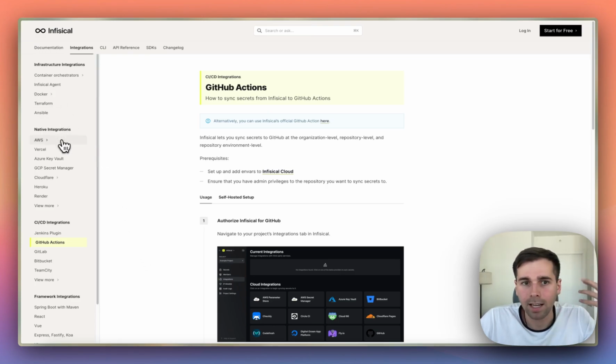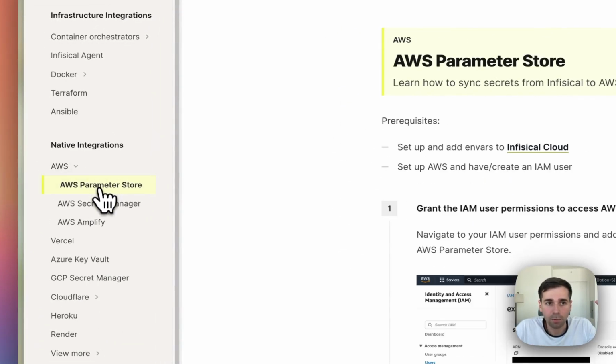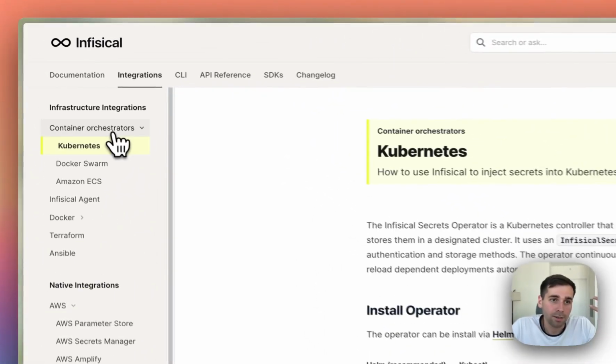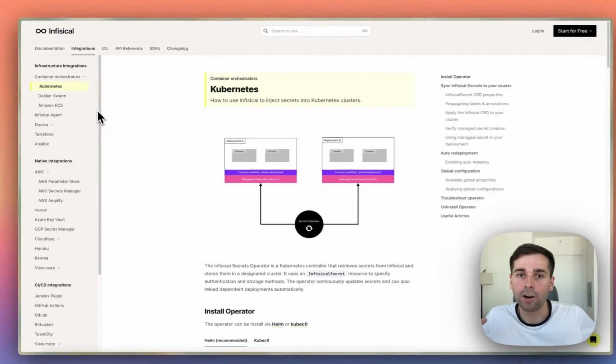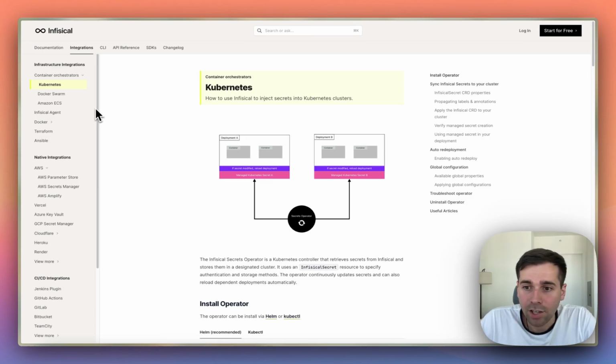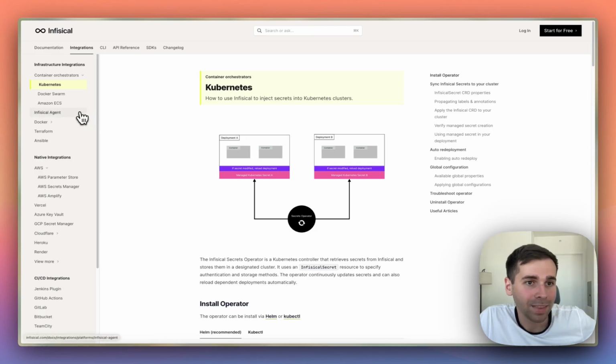And on the production side, there are also quite a few ways to integrate it. No matter what platform you're using, we are able to integrate with tools like AWS Parameter Store. We are able to integrate directly with your Kubernetes clusters. Our Kubernetes operator provides a way for you to automatically redeploy your applications after the secrets are changed in your Infisical instance. And there's lots of nice workflows that make developers' life much simpler. You just need to read the docs to find out some of them, but we try to make these as easy and as obvious as possible to really make it easy for developers to set things up.